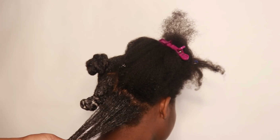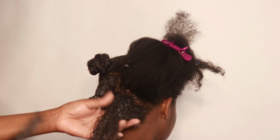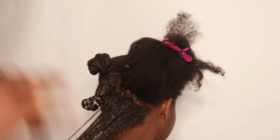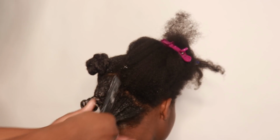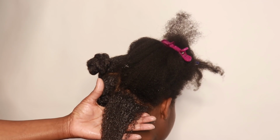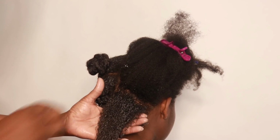Now, my thick hair ladies, do not be afraid of this step, because this detangler, as you can see, coats the hair very well. So you will not be just ripping out strands of hair. It coats the hair very well. Now, the detangler is penetrating her hair. This detangler is also a co-wash and a deep conditioner. So it's penetrating her hair.